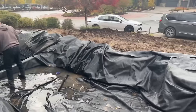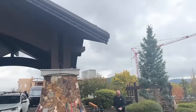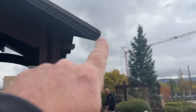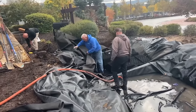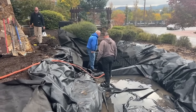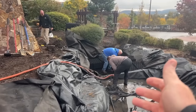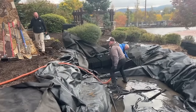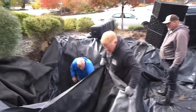Right, so we're out here at the Waldorf Astoria. This is the prep work that's been done. They got an enormous amount of rain. The rain came off the roof down here and then bubbled up all of our aqua blocks. Biggest thing you can do when you're putting in a big reservoir like that is instantly fill it, because it's like putting a can in a lake, and it's of course going to float. And so if you don't get that taken care of, it'll all bubble up. So we're going to get in here, fix the prep work, and then tomorrow is the big day where we'll put it all back together. All right, Brian, what is your assessment?